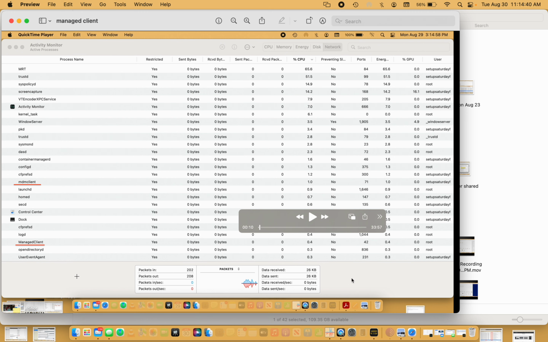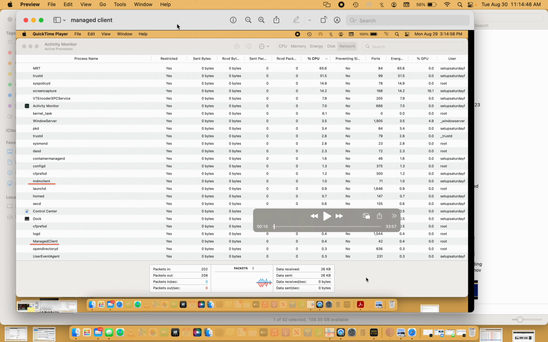Is it active right now? I don't know if it's active right now. It's tough for me to say from a screenshot. I'm not sure. So if it's active right now, I might be able to look into it. Okay, so what does managed client mean? So I wonder if there's an enable here.